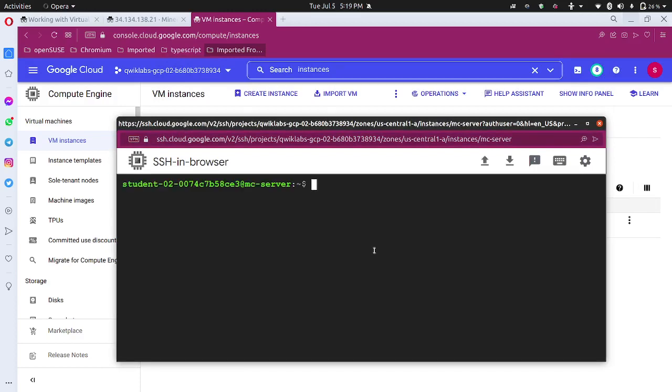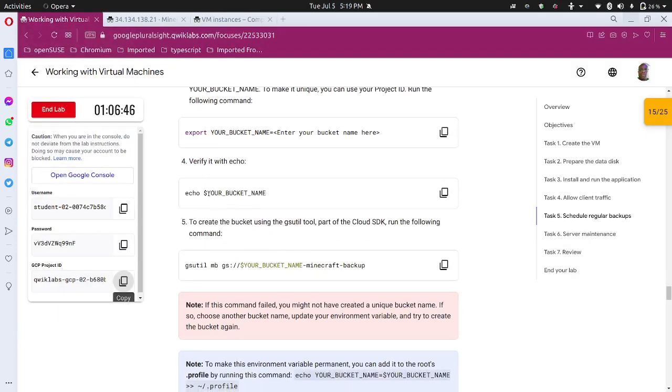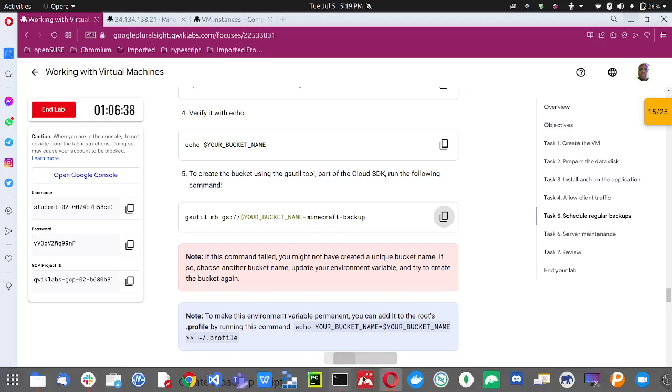Okay, we're going to create a variable with a name. So what we did: export your bucket's name. Alright, so we've created that one. Then you could of course echo to see if that variable has been created. Then we will create a bucket using that variable.